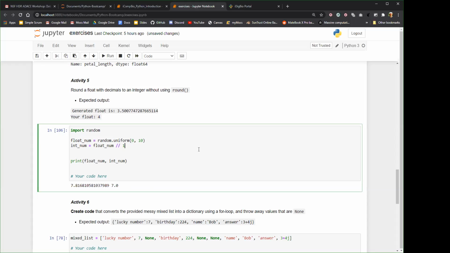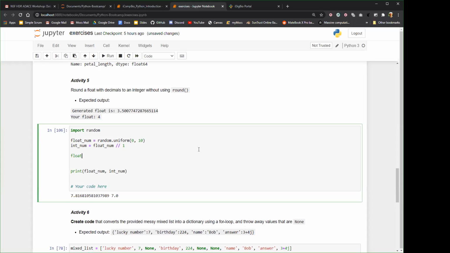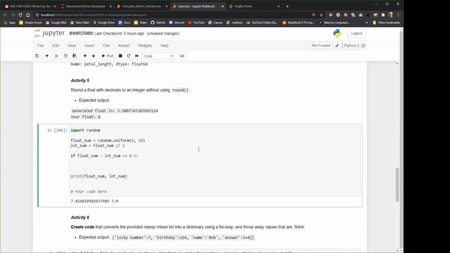Now this is pretty helpful because then we can subtract the int num from the float num. So if the float number minus the int number is more than or equal to 0.5, then we can round it up. We can say int number equals int number plus 1.